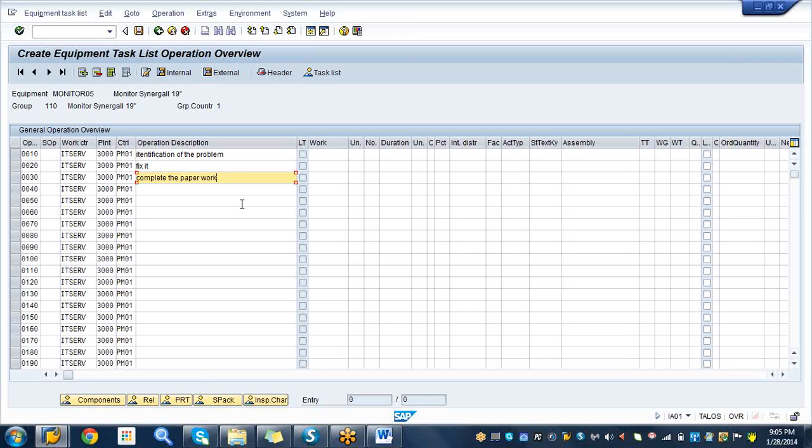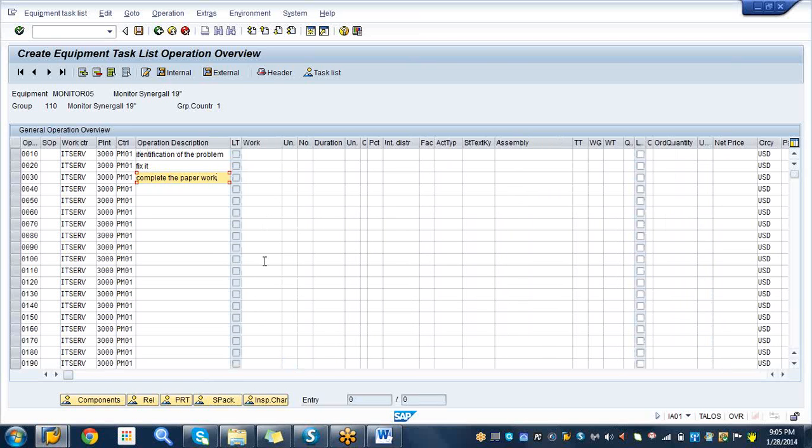Okay, so there are 3 operations. Usually we don't type it just like that. That is something which is coming from the real technical people. Okay, so in this case it is going to ask you the time also, how much time you take. Identification 2 hours, fixing 4 hours, paperwork 1 hour.